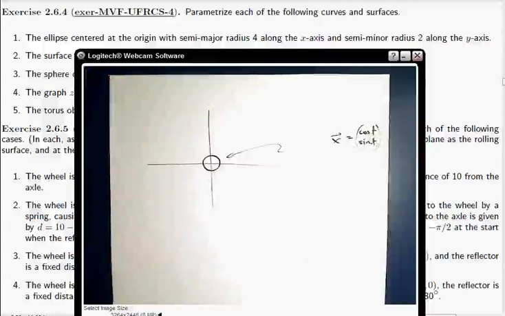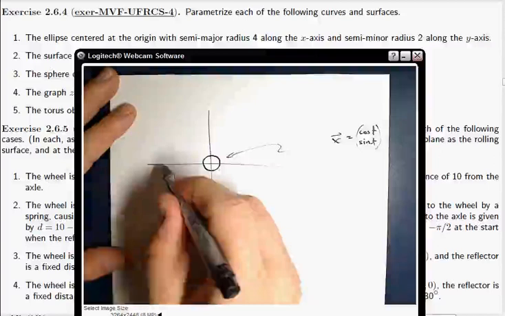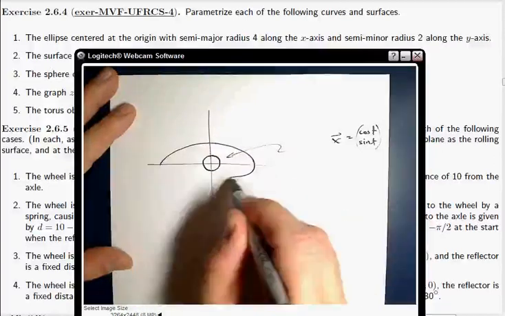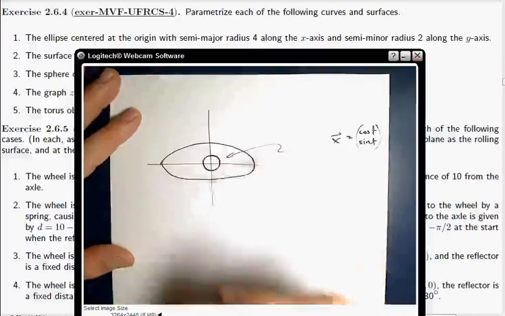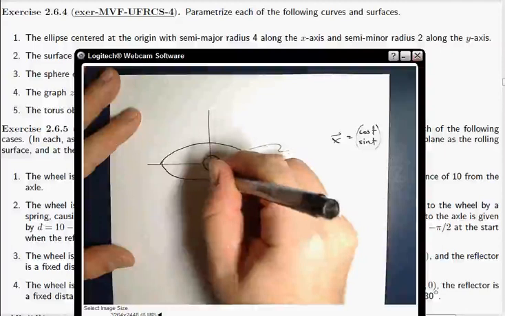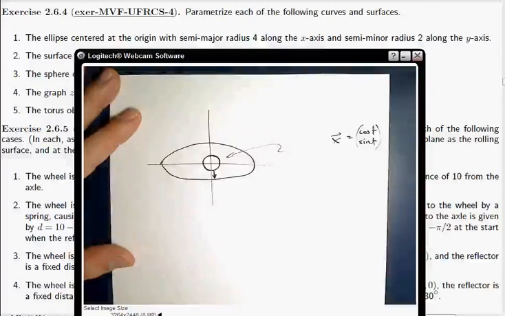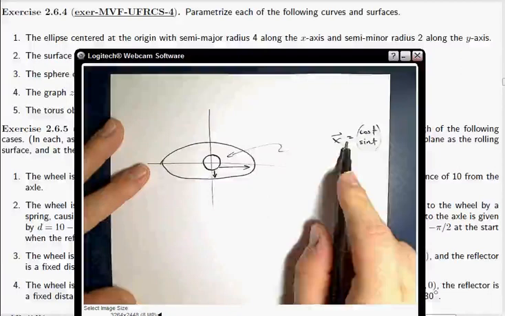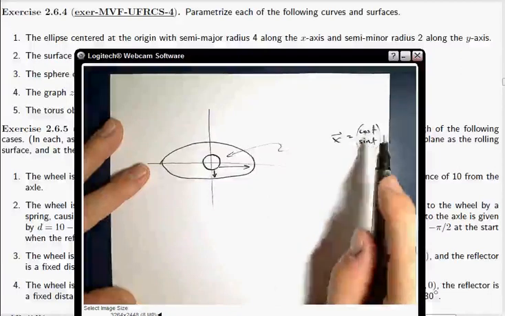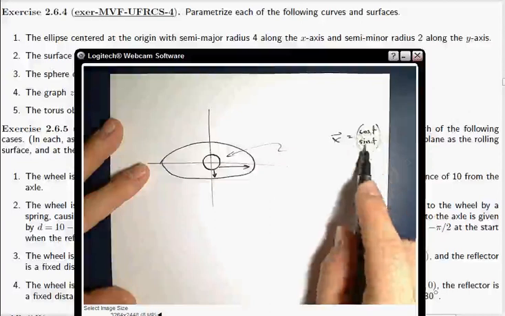No problem, right? All right, so this ellipse has semi-major axis 4 along the x-axis and 2 along the y-axis. So we've got some ellipse kind of like this. And I claim that this is what you get when you take the unit circle and stretch by a factor of 2 in the y direction and by a factor of 4 in the x direction. Now note, this is not an equation, so we're not going to use those stretching formulas from back then. I'm just literally going to take the x coordinates and multiply them by 4. I'm going to take the y coordinates and multiply them by 2.